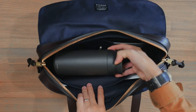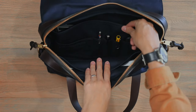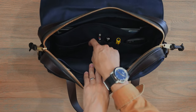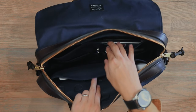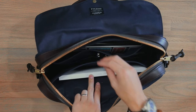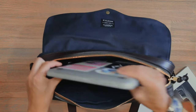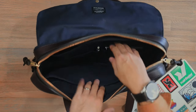Here I've just got a Kinto travel tumbler and my sunglasses case. There's an organization panel made of the same rugged twill seen on the outside — three pen slots, a slot good-sized for a phone, another slot for bigger items, and just below that a slot for business cards. On either side of the brief are two document pockets. I'd suggest using one as the laptop compartment and the other for documents or magazines — in this case I've got a Hey Gents magazine. Here I have my 13-inch MacBook Pro Retina; this can fit up to a 15-inch laptop and a tablet as well.